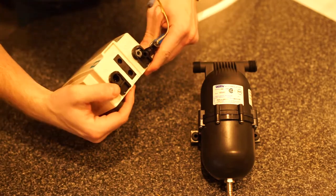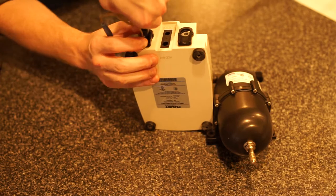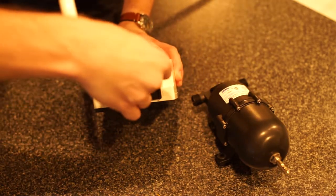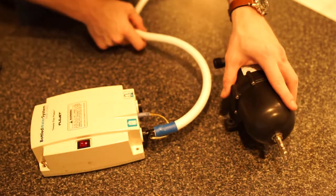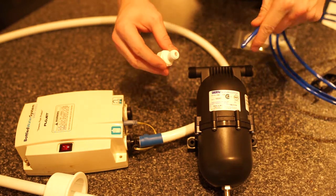I can see here where I'm plugging in the proprietary connector the flow jet people give you. I plug that directly into the little machine, and then you hook up the switch that decides when there's water, so the flow jet won't attempt to pump if there's no water, and just doesn't wear out the pump.